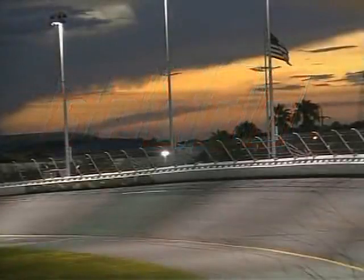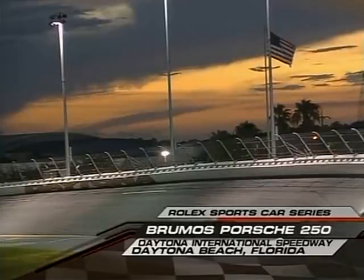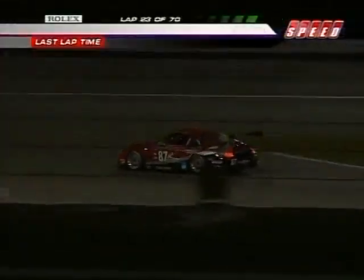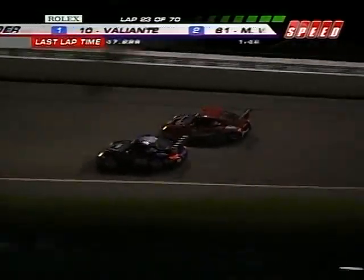And Boggy Creek, the official charity of the Grand Am Rolex Sports Car Series, and well done to the Frizzell brothers once again for hosting their charity golf tournament. A lot of drivers turned up yesterday, and to Sarah Gurdis and all of the staff down there at Camp Boggy Creek, which is not too far from the Speedway here, they do a wonderful job for so many ill children every single year.